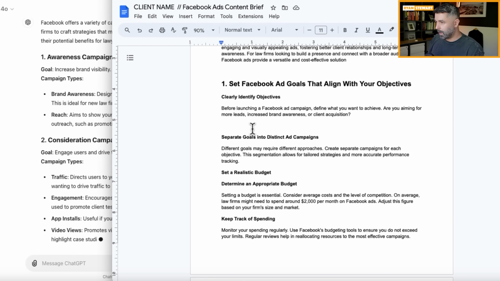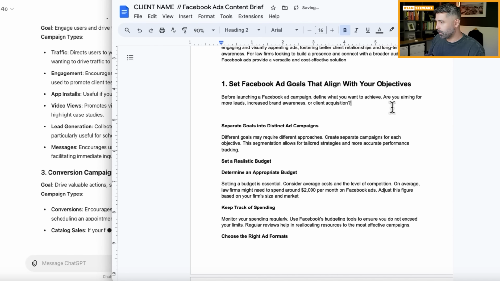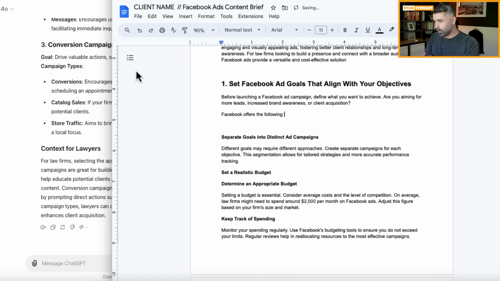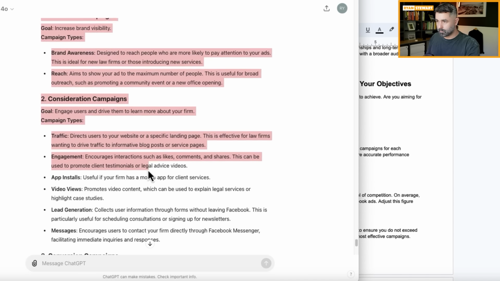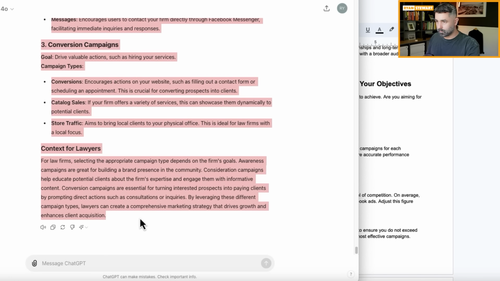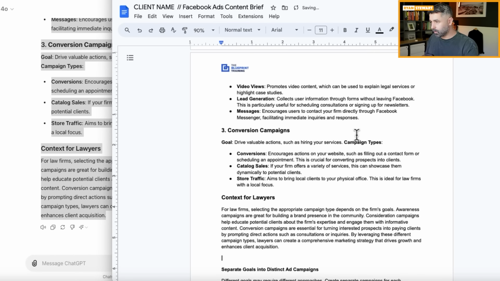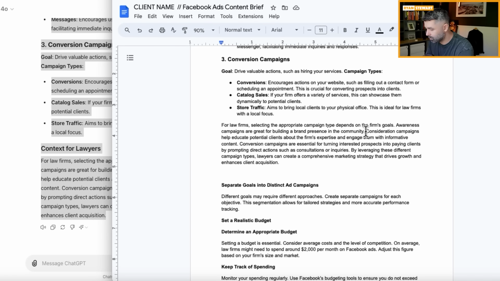Yep. So now clearly identify your objectives before launching a Facebook campaign. Define blah, blah, blah. Facebook offers the following campaign types and objectives. So now if we take this in here, we don't need that section there.